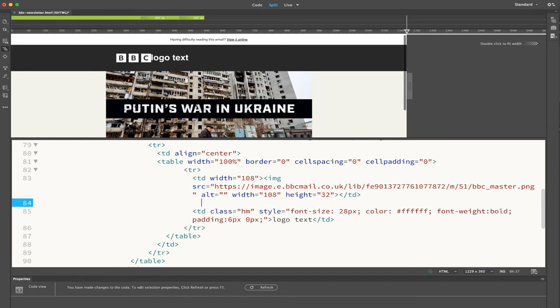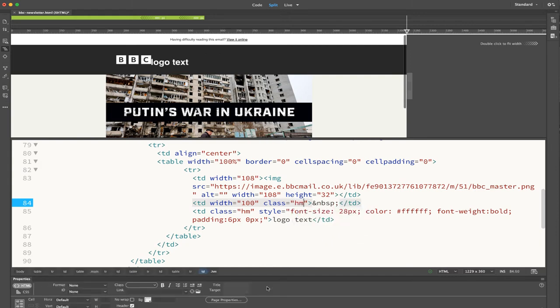And then I can have another TD here and non-breaking space. So this is going to act as the push. I'm going to give it a width of say 100 pixels to push the other text. Then I'm going to give it a class like the text of hide mobile, so that's not in the mobile bit.